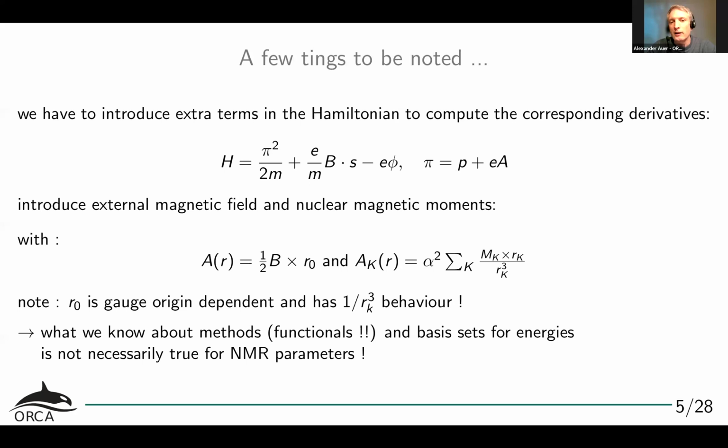And as you're calculating this at a geometry, for example, if you're calculating IR frequencies, your frequency calculation has to be done at the minimum of the potential energy surface. For chemical shifts, this doesn't have to be true. You can calculate the NMR chemical shifts at any point. That means if you have, for example, a geometry minimum at the B3LYP level of theory, you can use any other functional to calculate the chemical shift. So you can pick and choose functionals that might work much better for chemical shifts, and other functionals might be good for geometries. And I will show you some examples.